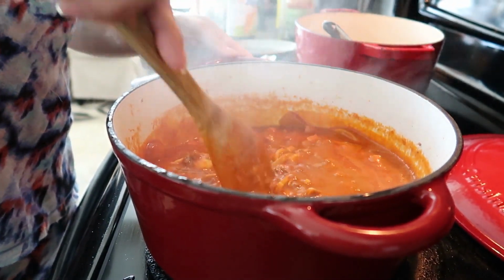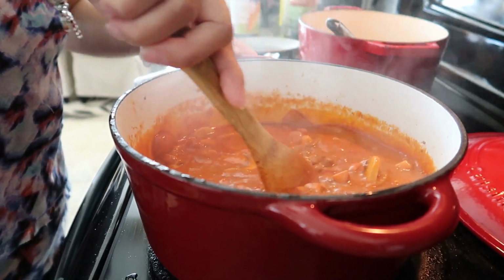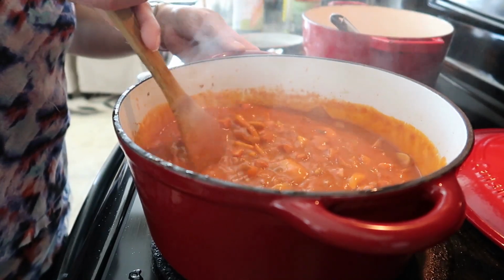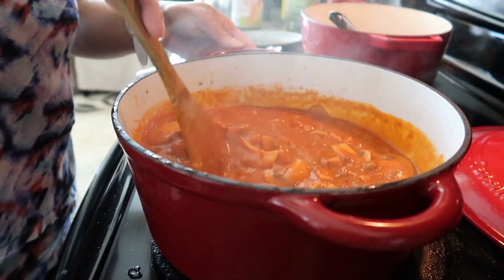Okay, guys. So, teka, meron pang hindi nagme-melt na konting cream cheese, okay? But slowly, it's getting there.